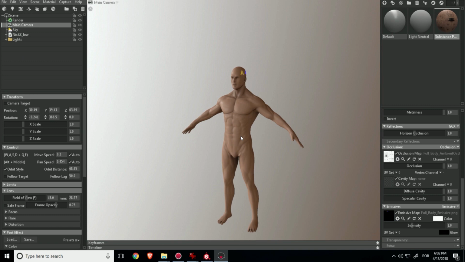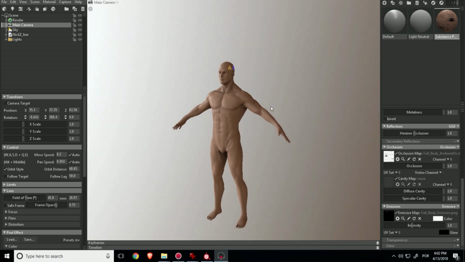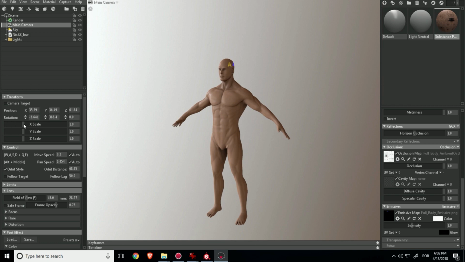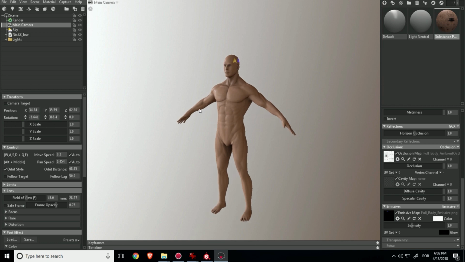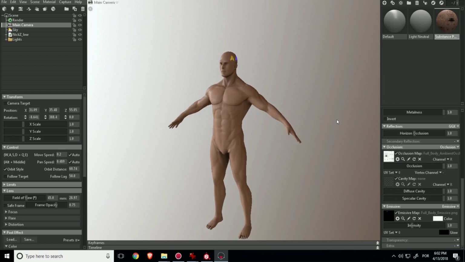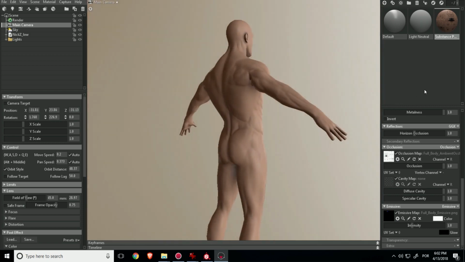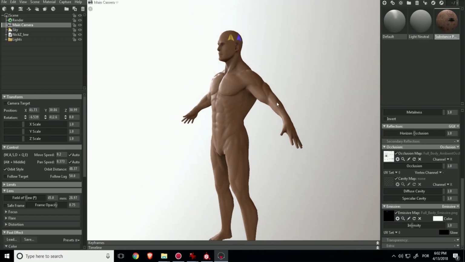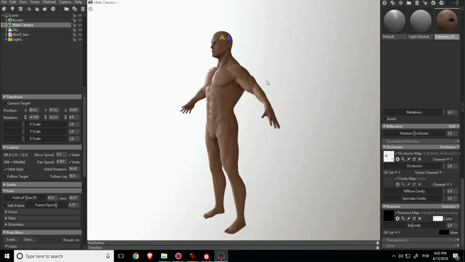But after you've done that, you need to understand that in Marmoset, since this is render software designed to make your portfolio, the position of your camera is extremely relevant. So the next step would be to decide on your render. Okay, choose your preferred position, what you think will look cooler. In this case, I want to show it like this here, and I want to let the light fall like this because, as you can see, there's this nice gloss effect here, which would be important for us to deal with.